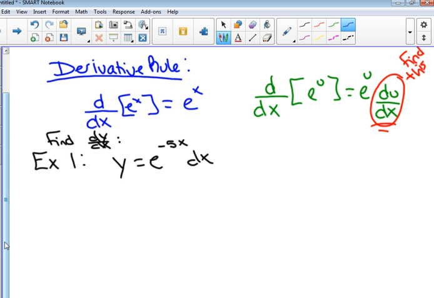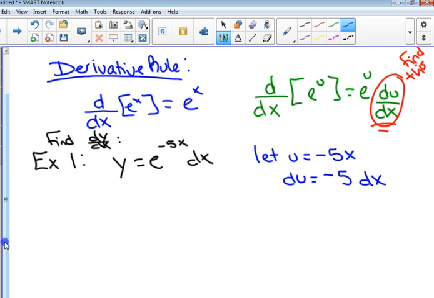All right, so let's figure out, what do you want to let u be? Negative 5x. Good. So u equals negative 5x. Now du, be really careful with this. du is going to be what? Negative 5. Now, here's the tricky part. You have to make sure this part of your notation is really careful. What did you take the derivative with respect to? x. Okay, so negative 5 dx.